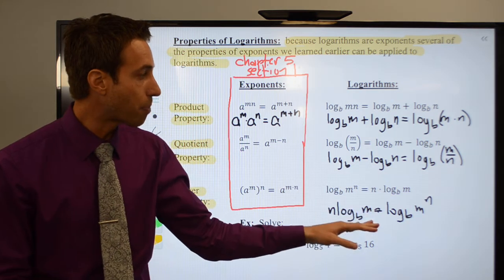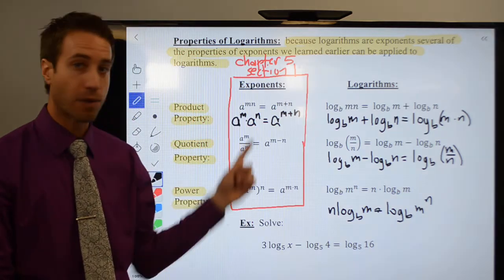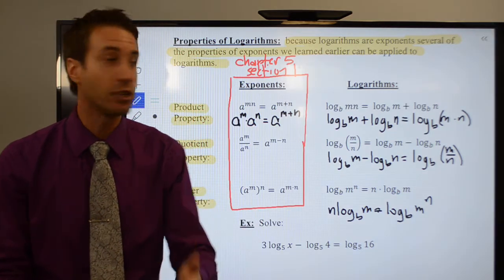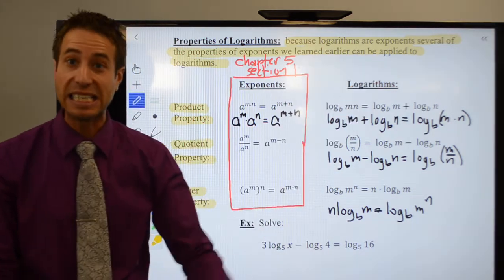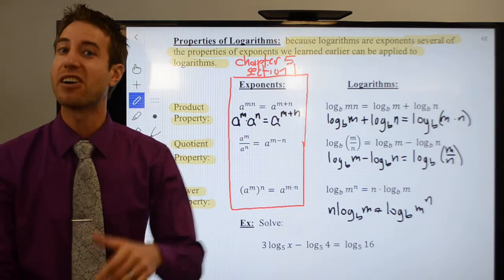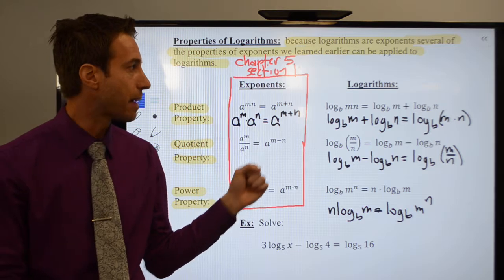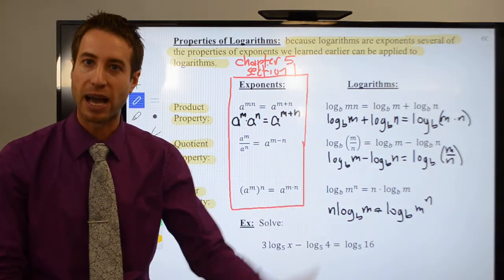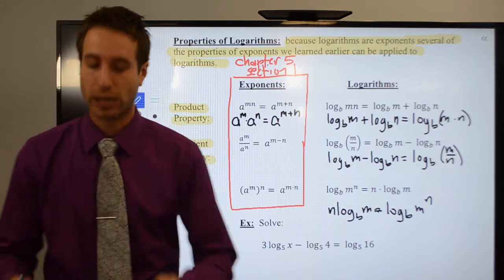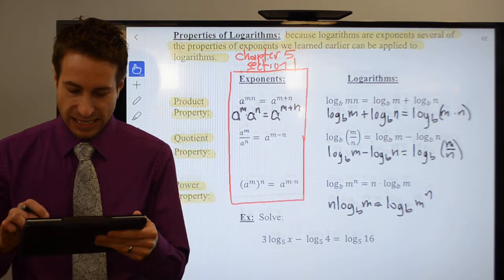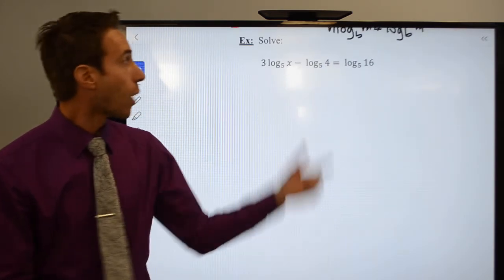All right, so those are the properties of logarithms. Again, they come from properties of exponents, and we can do that because a logarithm is an exponent. So it should be very simple properties. Certainly, hopefully you see the correlation between what we did back in chapter 5 and now applying it to logarithms. Let's go ahead and take a look at how these are going to work in an example problem. So I've got this one here for you.